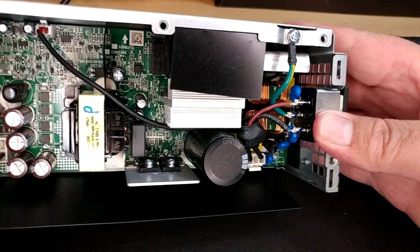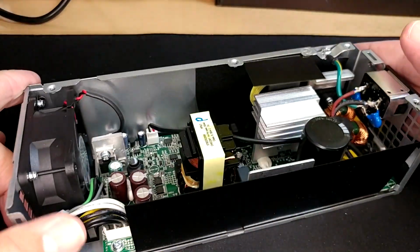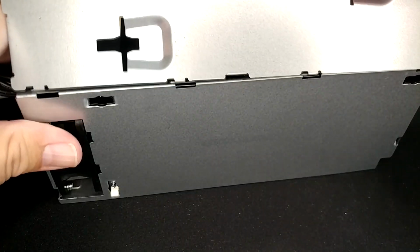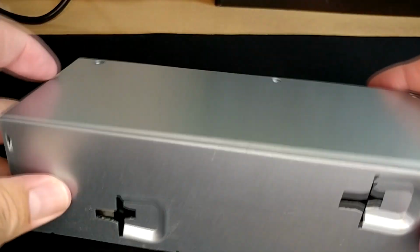But overall, I don't see anything that's screaming, I should not plug this into the wall. So we're good, or I hope we're good. Reassembly. See there, I've just kind of lined those windows up. Yeah, it almost just falls back together.